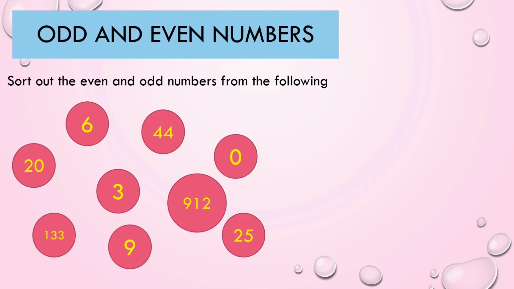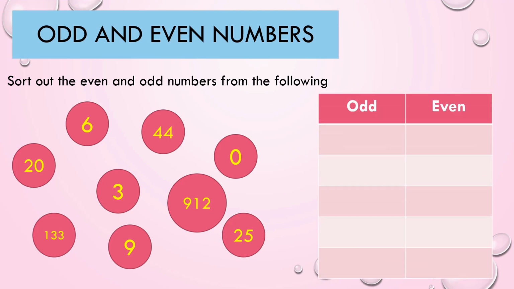Before starting the lesson, let us revise odd and even numbers. I know this is not a new topic. You all are familiar with odd and even numbers. Now let's see whether you remember them or not. Look at the numbers on the screen. Now tell me one by one which number is odd or which one is even. Which one will go to the odds column and which one will be fitted in the even column.